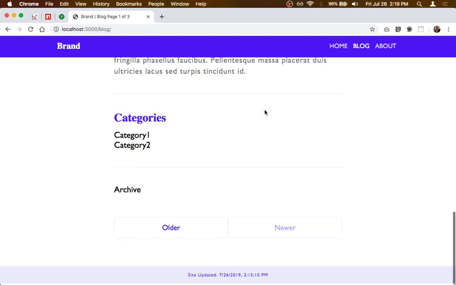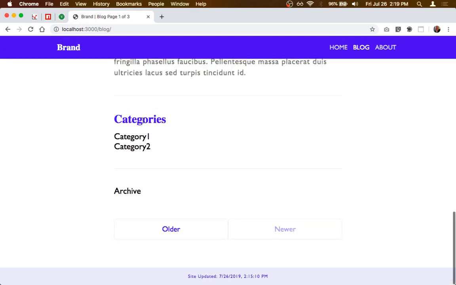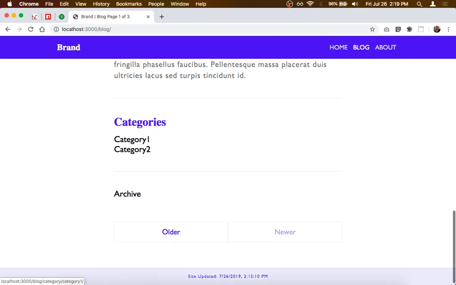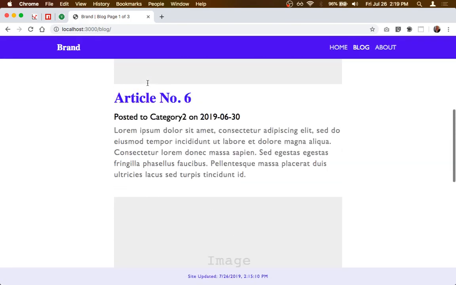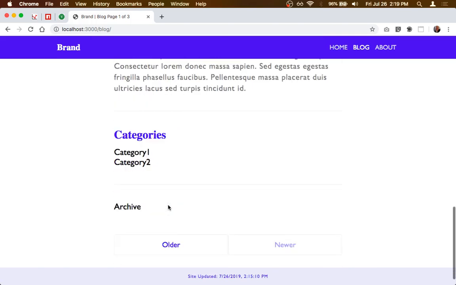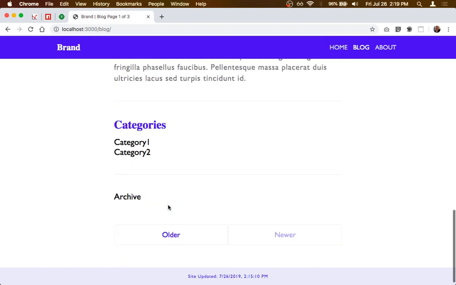Now on these blog pages, notice we have categories, because someone who's on your blog might be interested in looking up other articles related to the categories that you have on your site. So everything here is generic. So that's why you see names like category 1, category 2, article 5, article 6, just to keep it generic so that things remain consistent, so that when you want to tailor things for your own site, I'm hoping that it makes it more understandable to you.